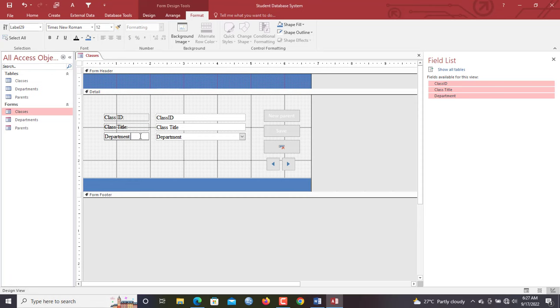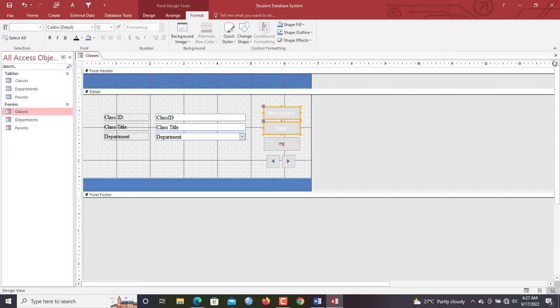Put the columns here as such. Okay, now you set your color need. Okay, now the next thing is that you can see that the buttons have really grayed out. So that is what happens each time that you copy and paste a form. Now to fix this, before then, we have to disable this.